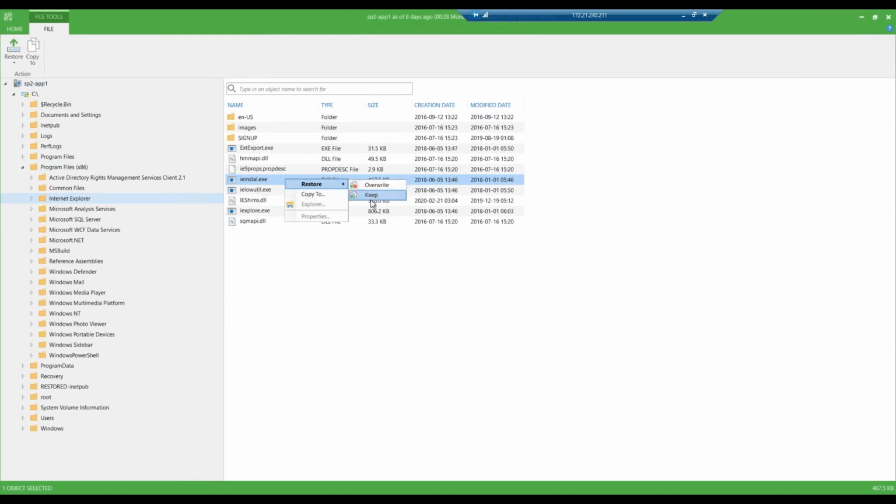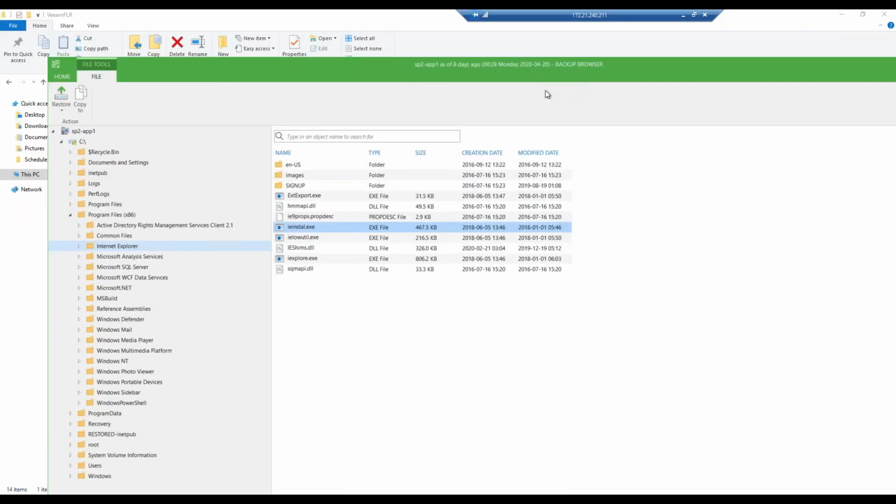You can keep it as the previous version if you're not sure that you want to erase it, or maybe you want to keep the old one, or you can just copy to it. If you choose it like that, you will just copy to the Veeam server itself or to the mount server. If you want to copy to a different machine in the network, you just type the path and you copy the folder or the file to the specific machine.